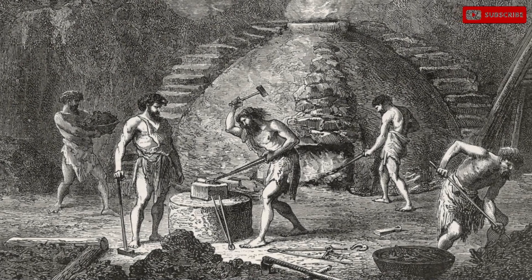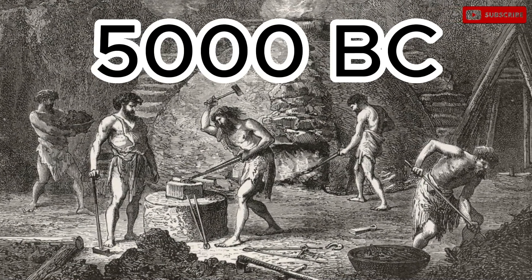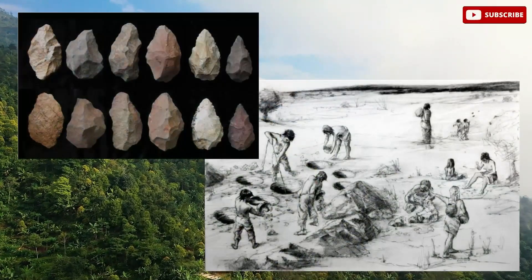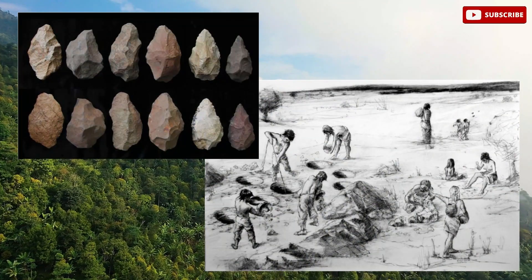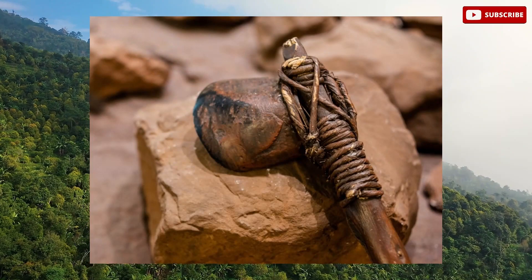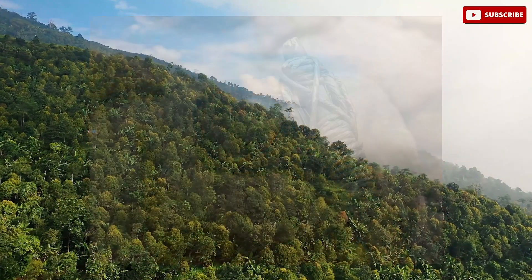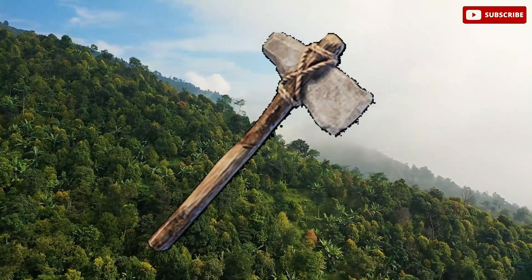This continued until ancient miners and metallurgists began to mine and process copper around 5,000 BCE. But even at the beginning of the metal age, ancient miners were also looking for a valuable stone that could be used. Another thousand years would pass after the beginning of the copper age, or the Chalcolithic, before weapons and tools made of metal would be as hard as those made of stone.